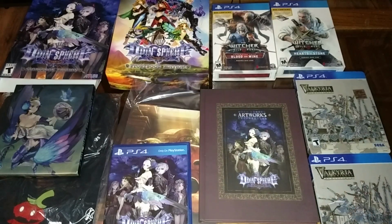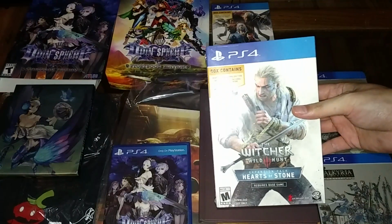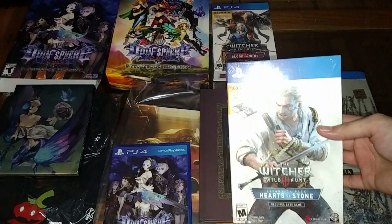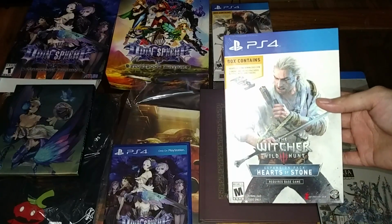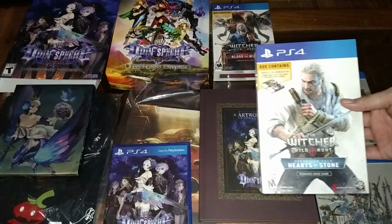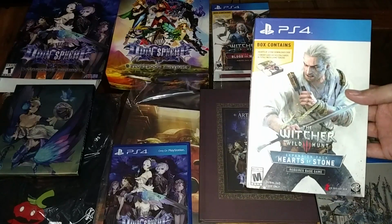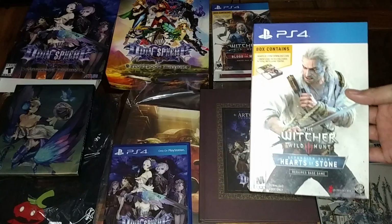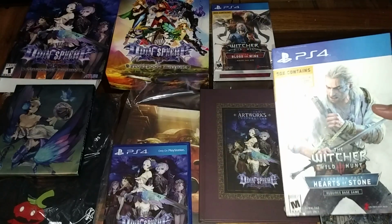I bought 2. And then I did want to point out, I know this is not new, but I wanted to point this one out. It's the Witcher 3 Heart of Stone limited edition. It came with the Monster and Elf Gwent decks and the download code for Heart of Stone. It was $20 brand new. I do believe that these limited editions are only available new at GameStop, and I just wanted to point out that on eBay and other sites this is selling for like $40 to $50 brand new, and it was only $20, and it went down to $10 after like 3 weeks.